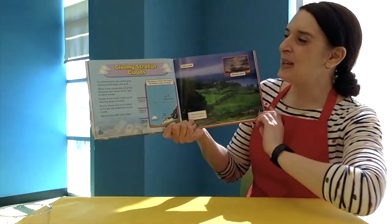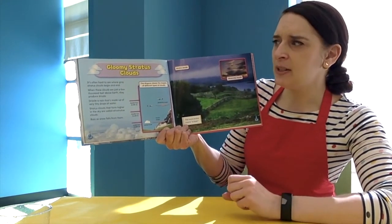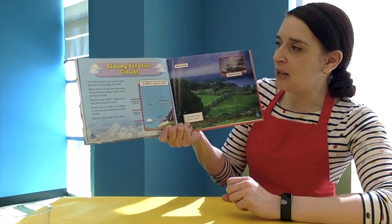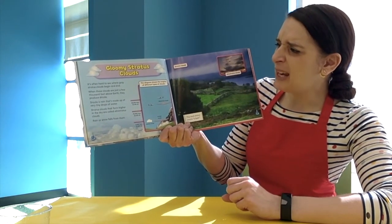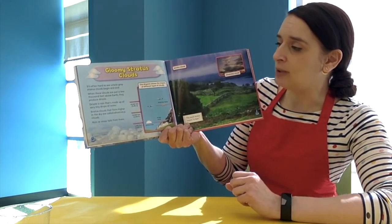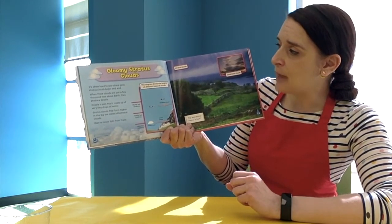All right, so next we have gloomy stratus clouds. It's often hard to see where gray stratus clouds begin and end. When these clouds are just a few thousand feet above Earth, they produce drizzle. Drizzle is rain that's made up of very tiny drops of water. Stratus clouds that form higher in the sky are called alto stratus clouds. Rain or snow falls from them.